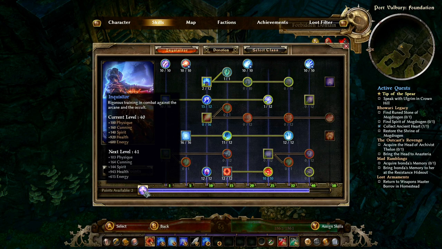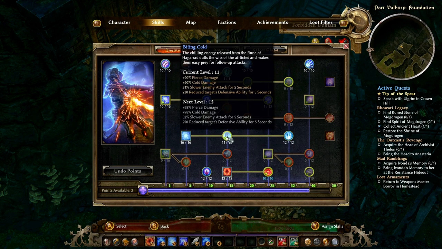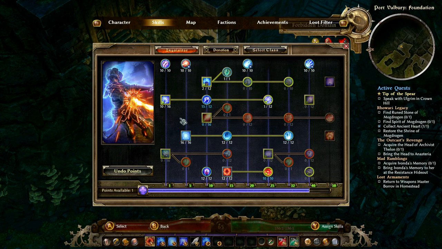I'm not seeing any great reason to keep pummeling that in for now. I mean, yeah, you get plus 103 physique, don't you? There is that reason alone. 103 physique and plus 164 cunning. Worth sticking a point in just to get that boosted up, isn't it? Well, let's get this maxed out. This is going to take us to 98% cold damage and 98% pierce damage, plus 32% slower enemy attacks and 250 reduced target defensive ability for 5 seconds. So, I think it'd be crazy not to do that. So that's our ice move maxed out, without perks going on it, of course.